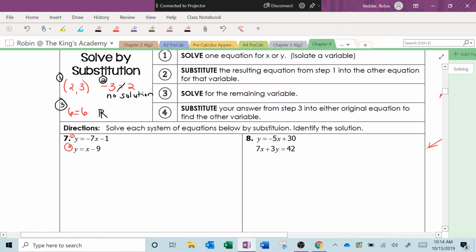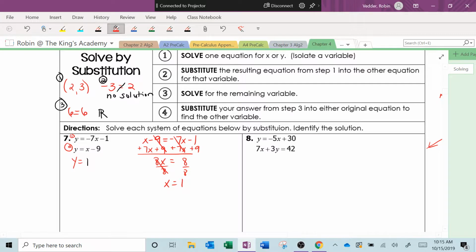Notice, yes. Okay, it's x minus 9 equals -7x minus 1. Great job. So you notice that they were both already solved for y. Step 1 was done. Step 2, Devin just substituted in the x minus 9 for y. Okay. Add 7x. Good. Add 7x. And then you add 9. That's nice, right? 8x equals 8, or x equals 1. The point that I got was 1, -8. 1, -8. All right. And how did you get that second number? I did y equals 1 minus 9. Good.